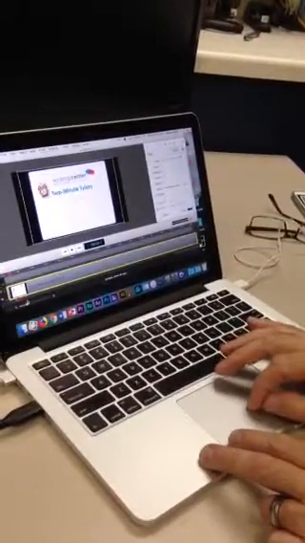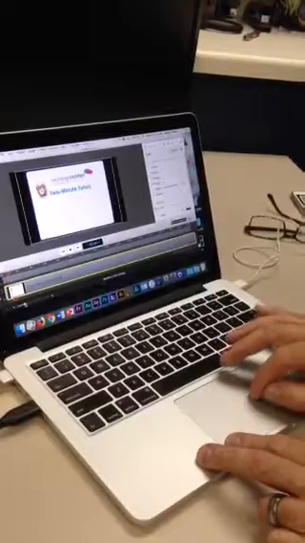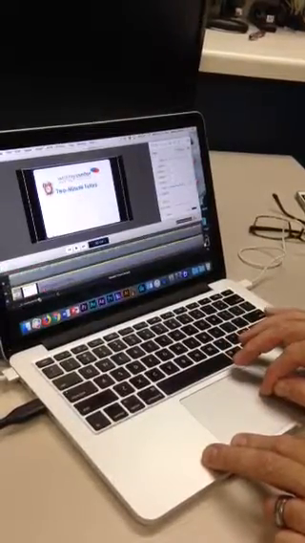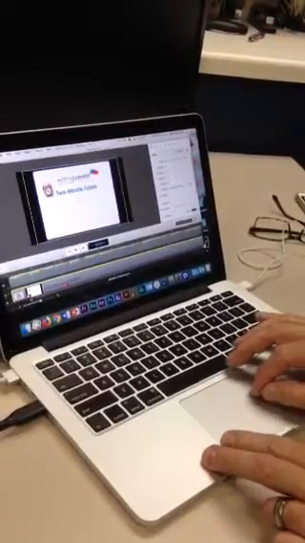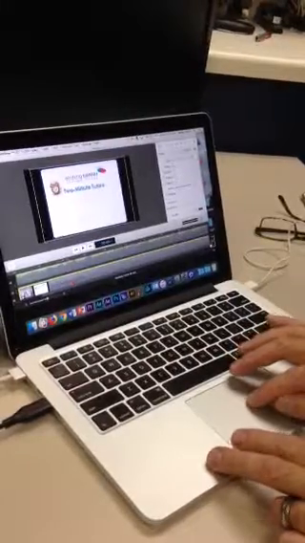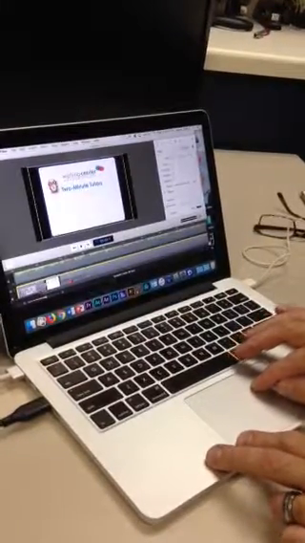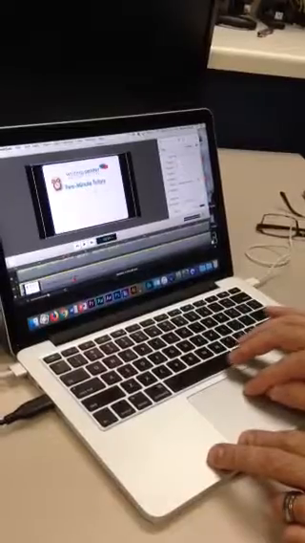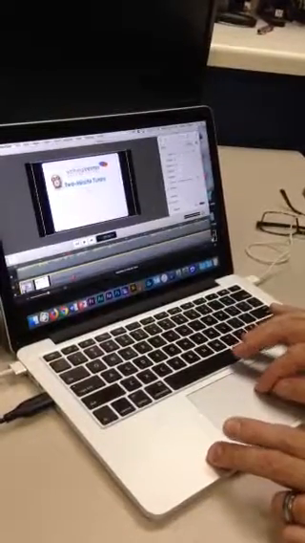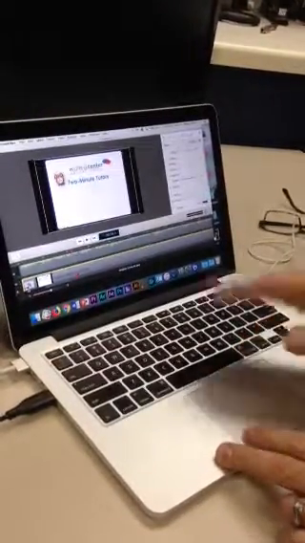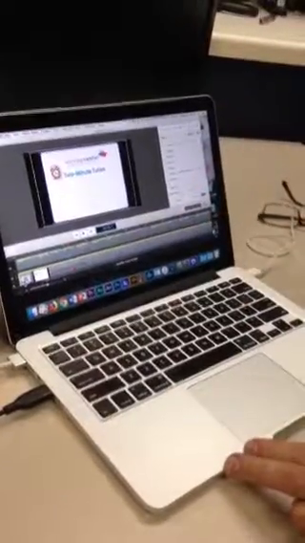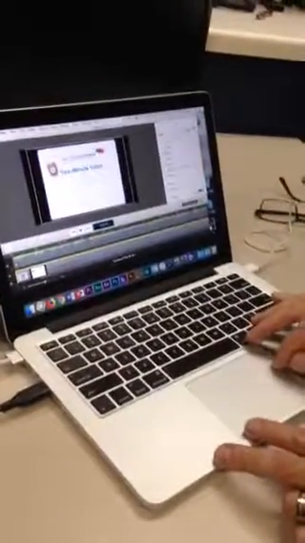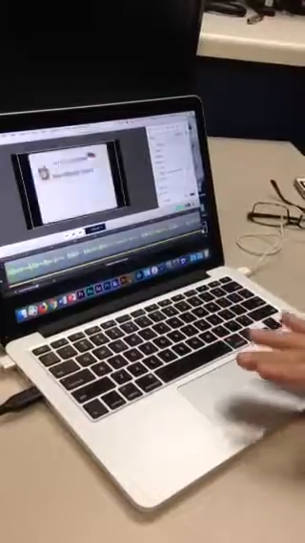If I want to zoom in, this is a little zoom dial I've got, so I can zoom way in. I can get super detailed if I wanted to. If I wanted to grab this transition and shrink it and make it longer or shorter, I could. I could change the transition by making it some other kind of transition, but I'm fading from black at the beginning. So now it looks like this.